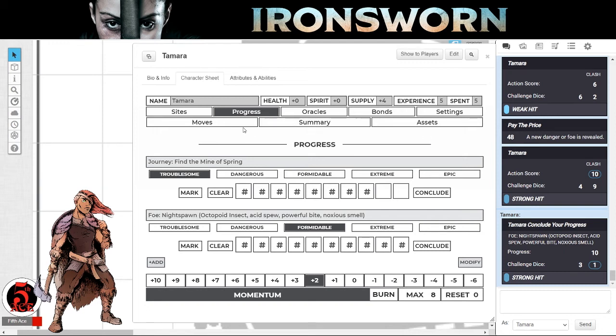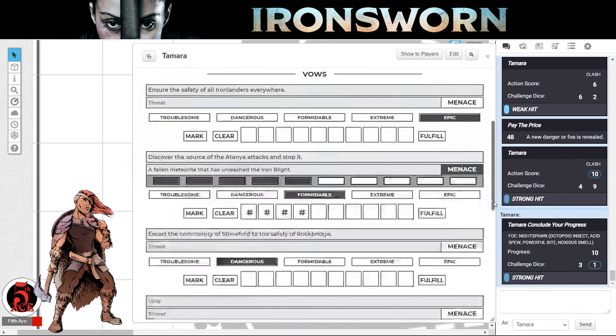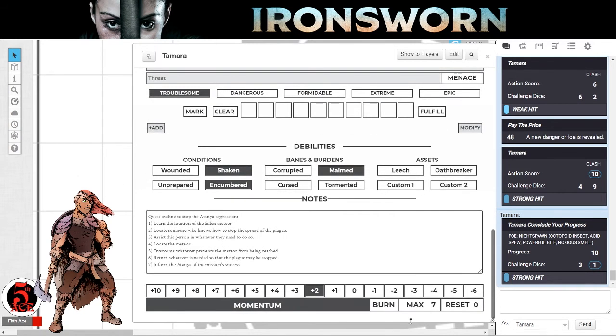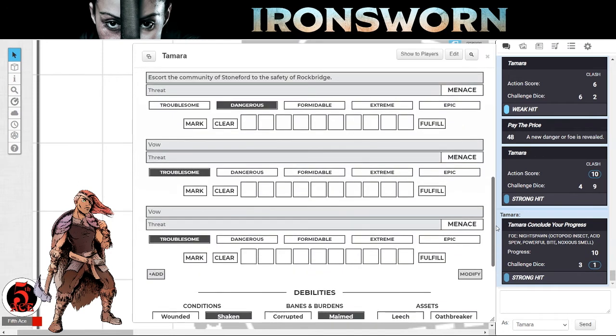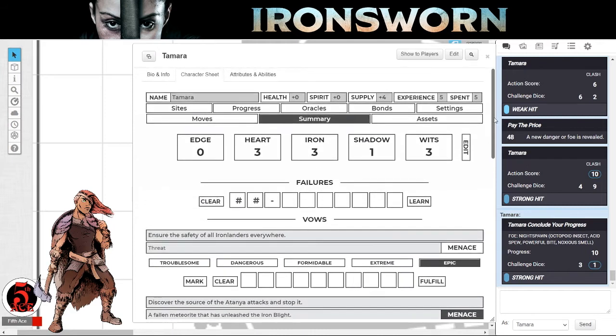So Tamara is now going to get this thing out of here. But because she is carrying something heavy, she is going to be marked as encumbered until she can offload it somewhere. That's going to bring down the max momentum a little bit. She's big and strong, but this thing is still solid rock, so she's got to carry it out of here.